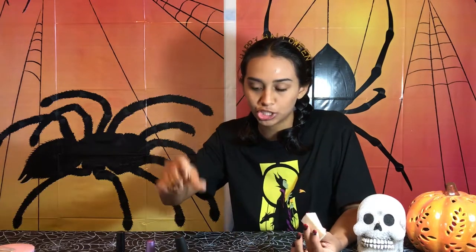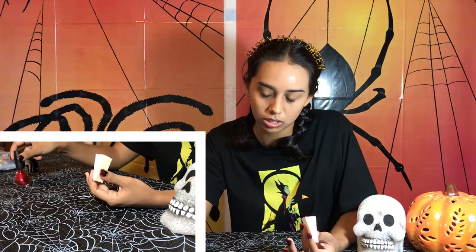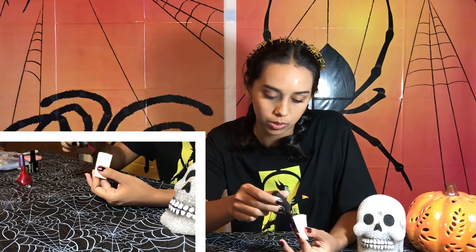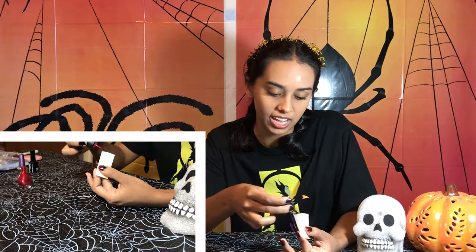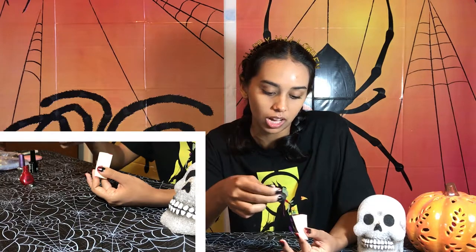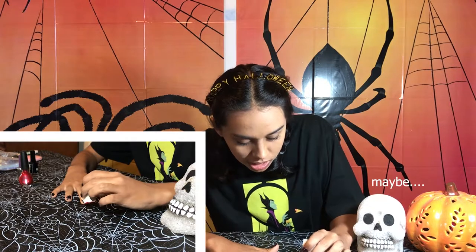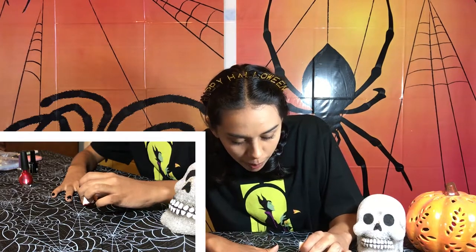When you're doing this, you may realize that it looks kind of rough — like, it looks kind of textured. Don't worry about it. When you put a top coat on, I put on two layers of the clear top coat, and that smooths it all out and makes the gradient more fade-y looking. Compared to people who just do one color, you're going to look like a freaking queen. So don't worry about it, friends.